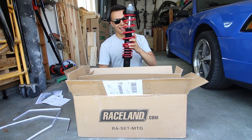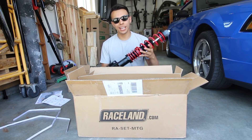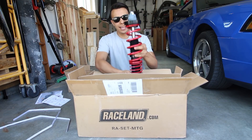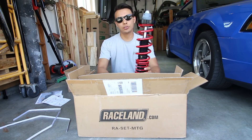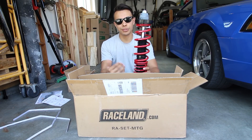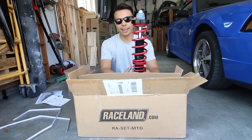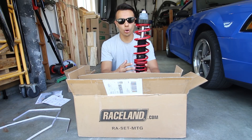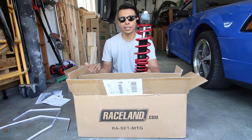What we have here today are some Raceland coilovers that I'm going to install on my 2003 Mach 1. I've been wanting to lower the car since the day I picked it up and I had two options: coilovers or bags. Bags are on the $2,000 side which I don't have the money for right now, and coilovers do basically the same thing except they're not controllable and they're a lot cheaper. I ran across these Raceland coilovers which run around $600 for the pair plus caster camber plates, which is a pretty good deal.